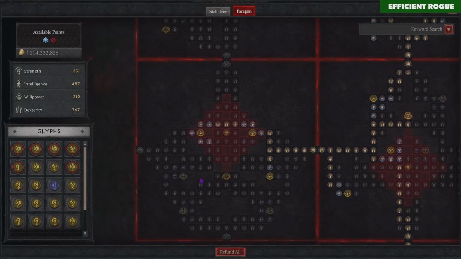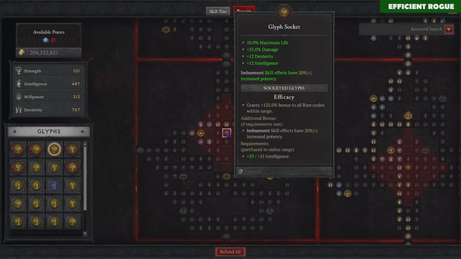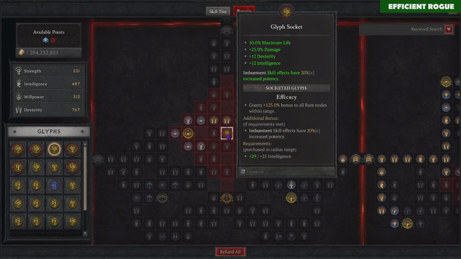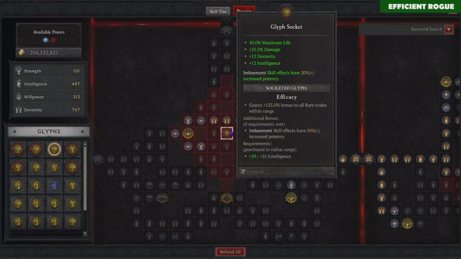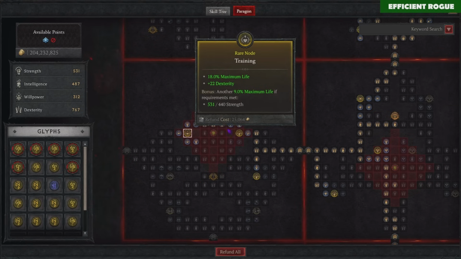And now I have a new board, which is this No Witness board here. No Witness has a very nice synergy with this Efficacy glyph. So here Efficacy provides you with a very efficient glyph pathing for your nodes here. And then you benefit from additional percent bonus to your maximum life. So here we have 18% maximum life bonus, which is very huge for Rogue.